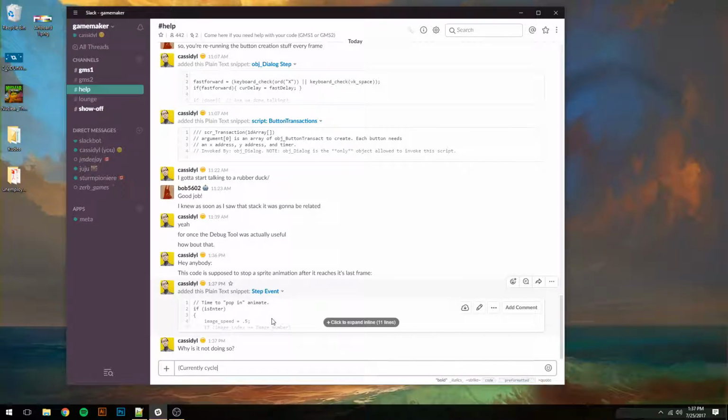Currently cycles through all frames. Half speed.